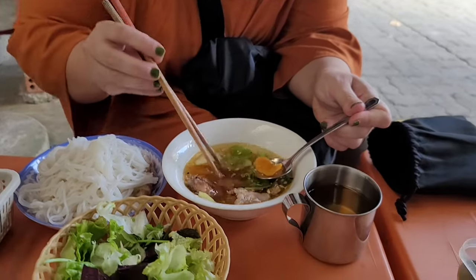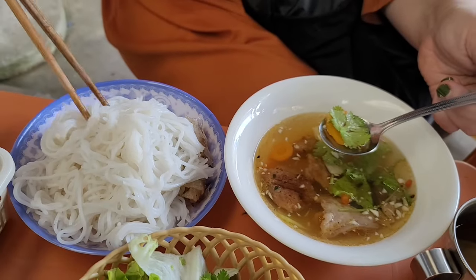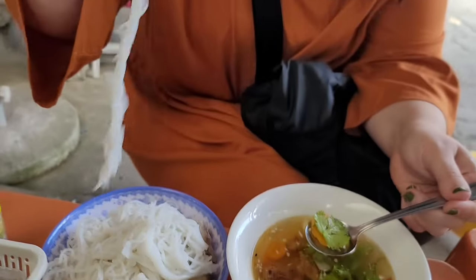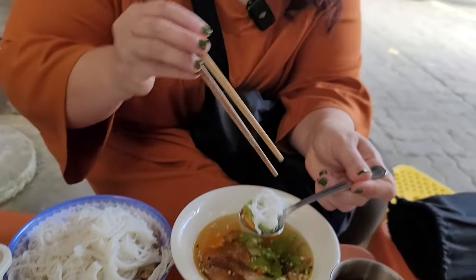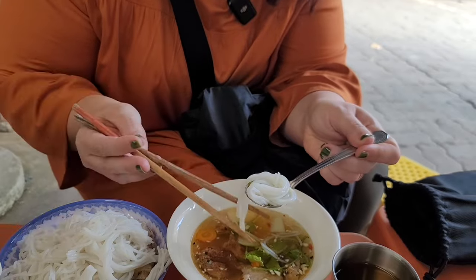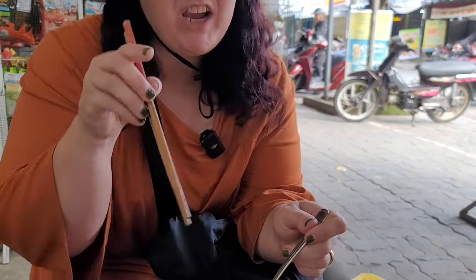Okay, so this is how I eat my bun cha. You know, I'll throw a couple things in my spoon, get some broth going, and then the hard part is getting a small amount of noodles. That can be impossible sometimes. Wait, so you don't even dip your noodles? Well, that time I did, but no, they go right into the spoon like that. I think Liz is eating them wrong. I think you're eating them wrong.